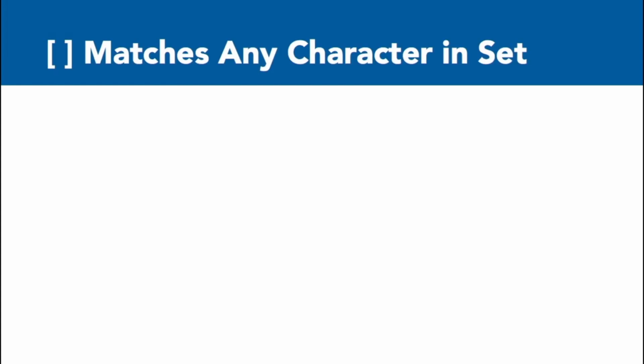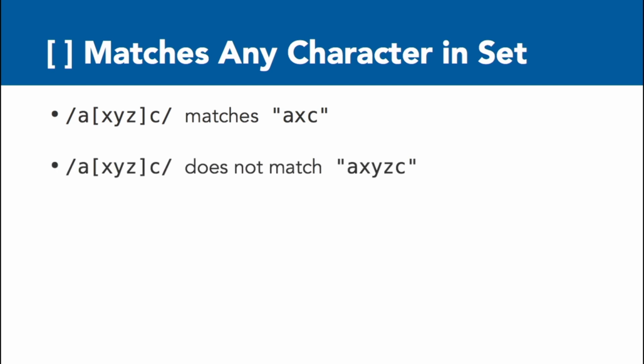In a regular expression, a set of characters between square brackets matches any single character in the set. For example, a[xyz]c matches any string in which an a and a c have exactly one character between them, and that character is a lowercase x, y, or z. This series of characters between square brackets is called a character class. In this case, the characters in the class are lowercase x, y, and z. So a[xyz]c matches axc. It also matches ayc or azc, but it does not match axyzc, because the bracketed expression xyz represents a single character chosen from that set.